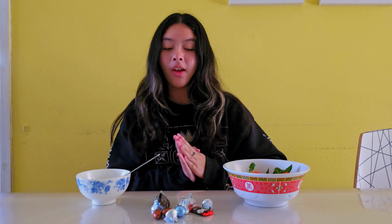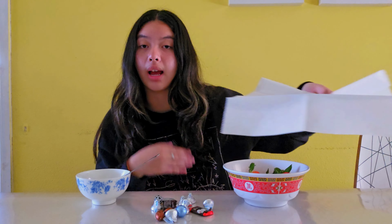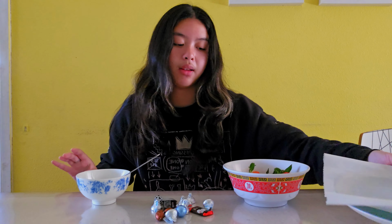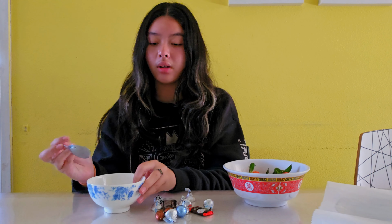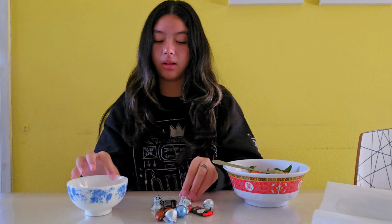And we're just going to make chocolate covered strawberries. So basically what I'm going to be doing is just melting all the chocolates, and then after that I'm going to use an ice bath and then put them in this parchment paper plate. That's what we're going to be doing. Yeah, so I'm just going to take this and we're just going to add chocolates to it.